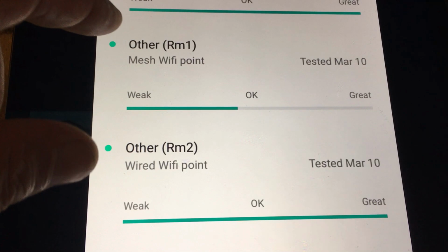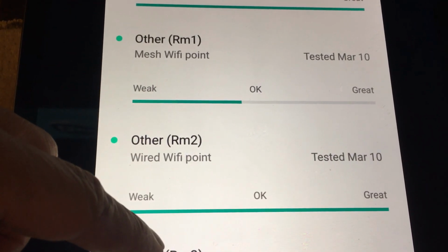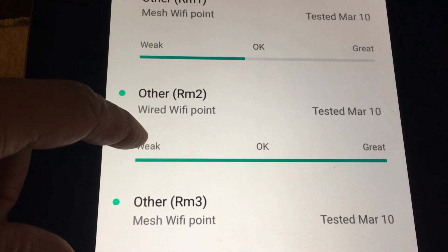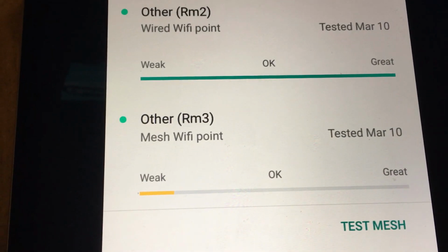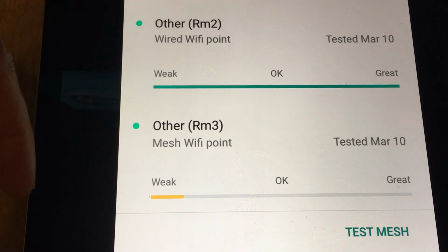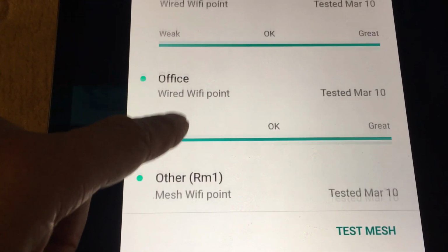Remember, this is the communication between the devices, not the Wi-Fi strength. But you saw in the details the speed you're getting between the devices. That increases your speed when you connect to it as you're moving around. And like I said, this is far away. But I'm really happy with the end result. Much better.